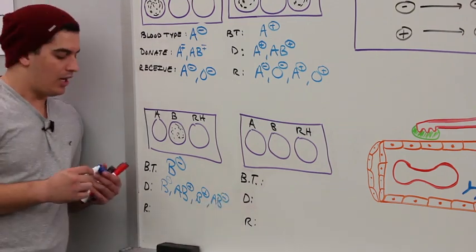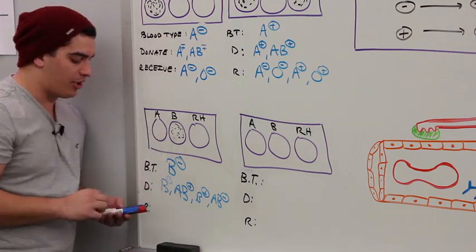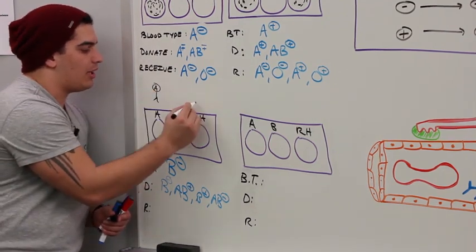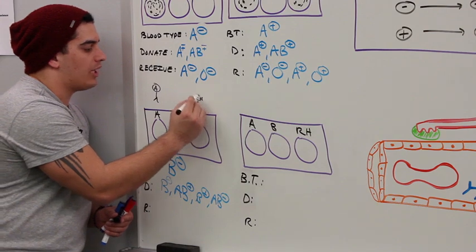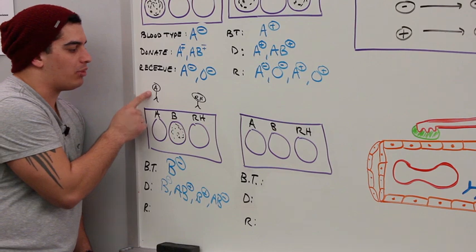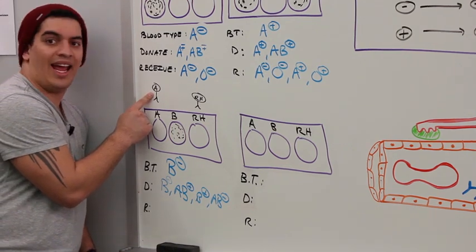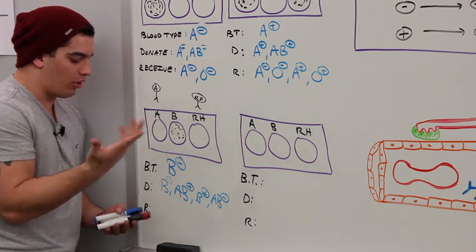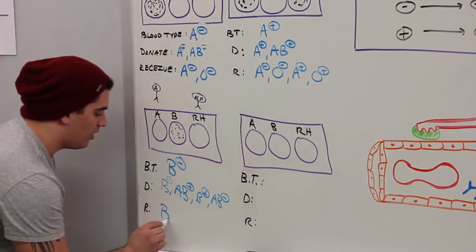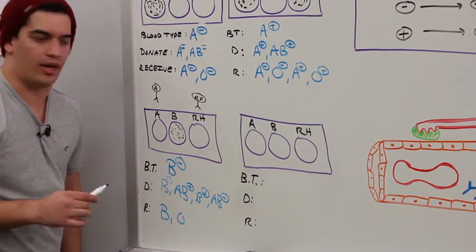It's not bad, right? Now, next thing, what kind of antibodies would this person have in their plasma? They would have anti-A antibodies and they would have anti-RH antibodies. So, you cannot give them any type of blood that has A, first off, so they can't get A. So they can't get A or they can't get AB, so they can only get B or O. That's all they can actually receive from. They can only receive really from B and O. O will always be a universal donor, so you can always put O in there, right?